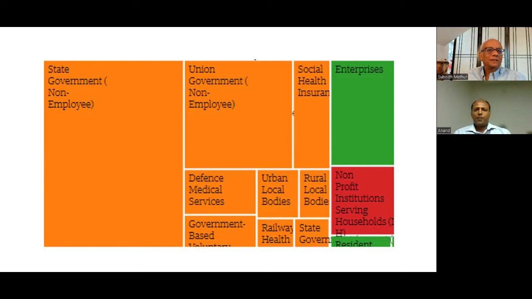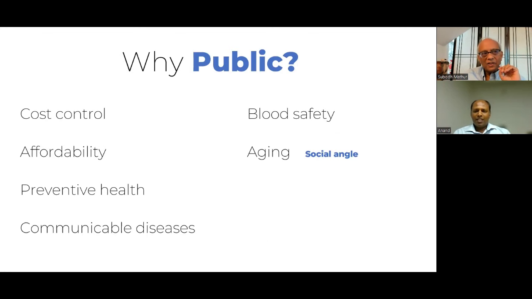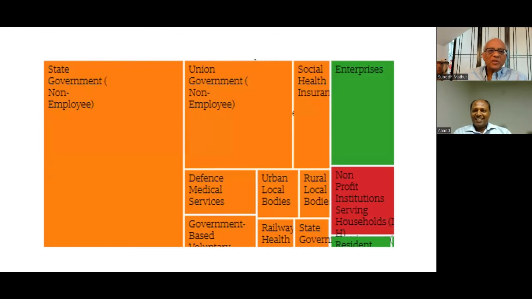Can I just come in for a second? I'm so glad you used the term union government, because that's what it really is. People keep calling it the government of India, which is really a colonial term. And we should note that it is a concurrent subject between the union and state governments. And we shouldn't expect the prime minister, this or future, to do everything about health. This is a concurrent subject.